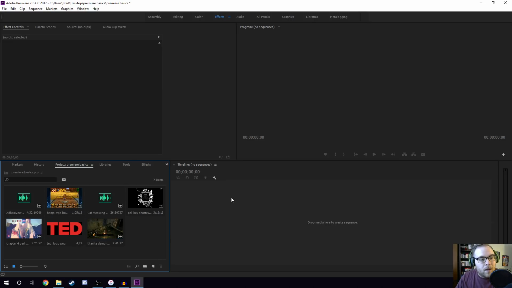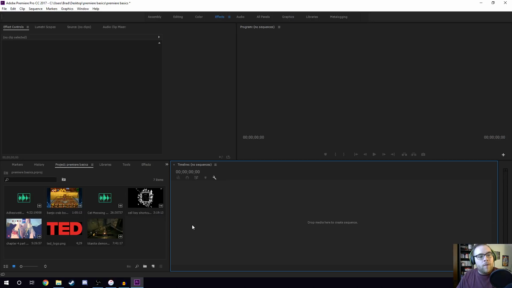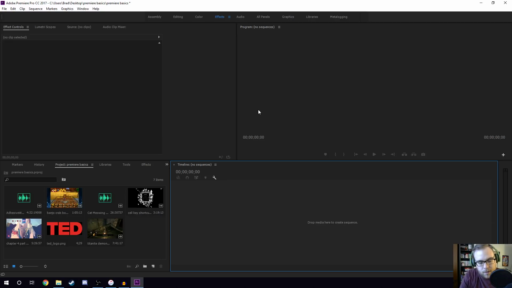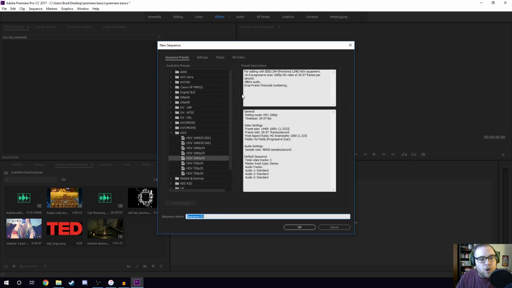So anyway, the very first thing you ever do when you open a brand new project after you've saved the file, I mean, I inserted the files, but actually before I ever do that, is you click on the timeline section. You can see when you click on it, it'll put a blue border around the box that's highlighted. So highlight the timeline box, and you're going to press Control-N. That's new, creating a new sequence. And so sequences are the name of the thing that your timeline is. A sequence is essentially a timeline.